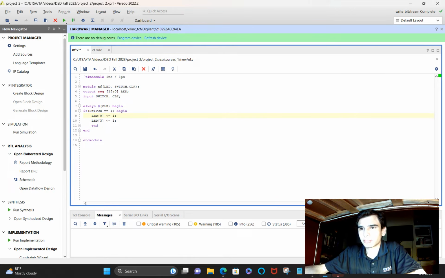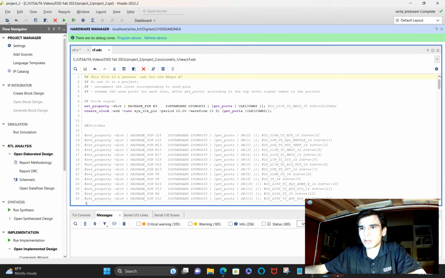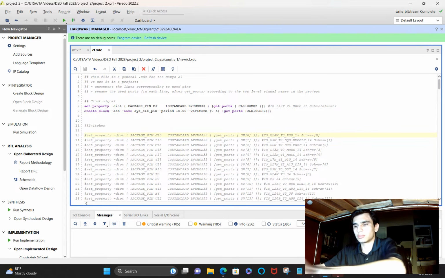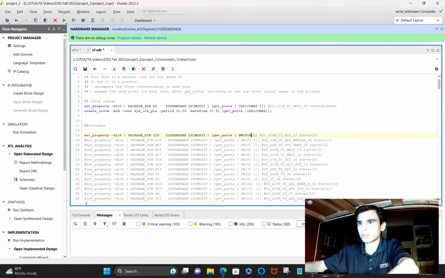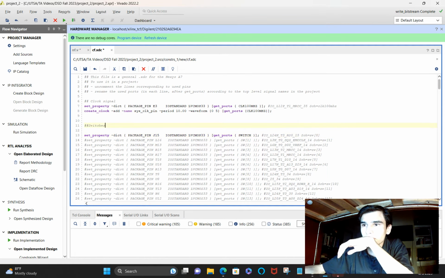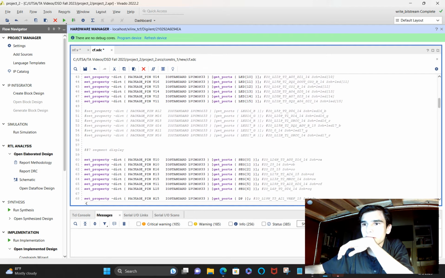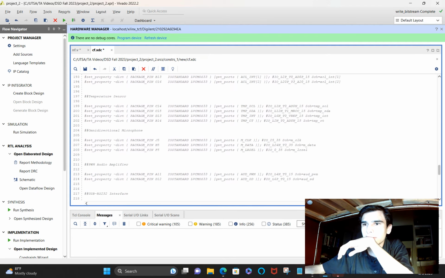So now we need to go to the constraint file. Let's declare this switch. So that's going to make one of the switches be an input. And then we need to find where the clock is.